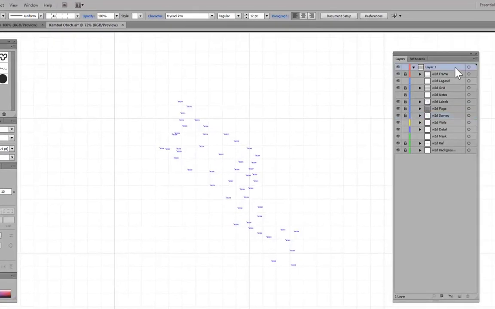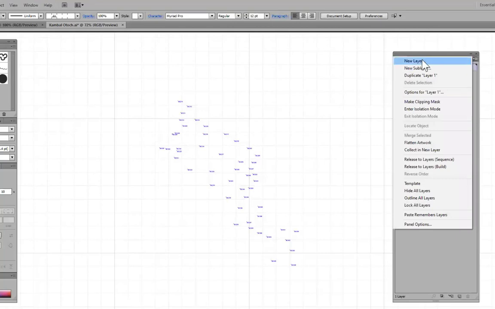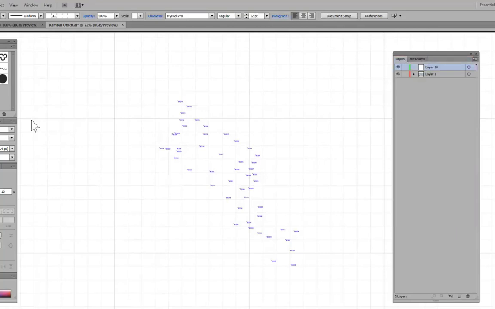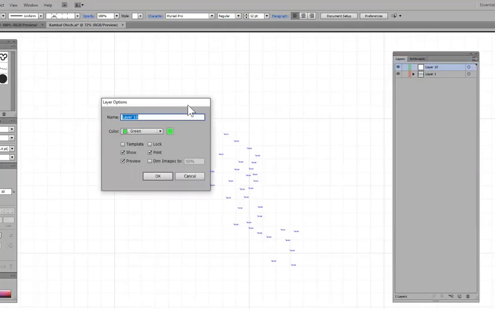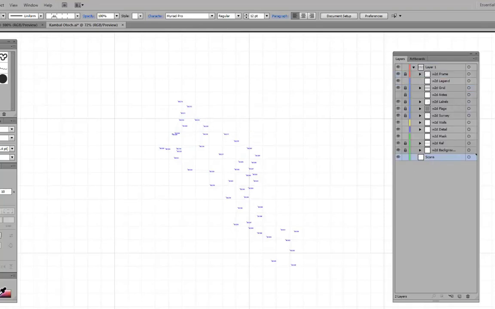So what I'm going to do is create a new layer, a temporary layer, and I'm going to name it scans. I'm going to drag it below my main layer. And I am going to locate the scans that I've made for this cave.